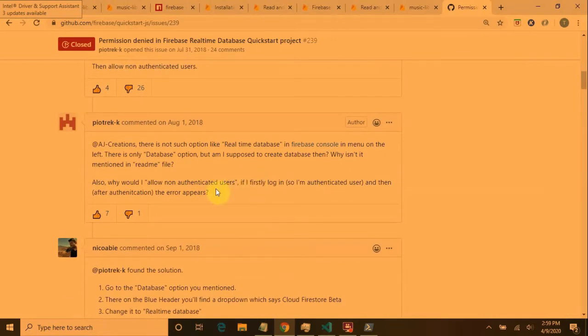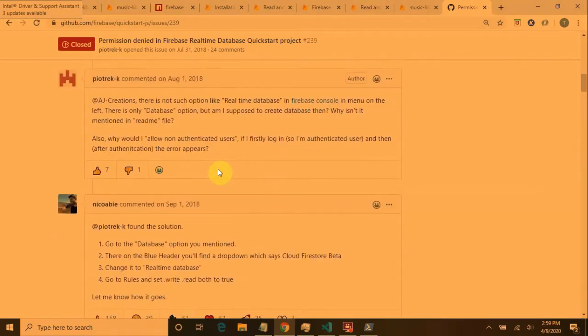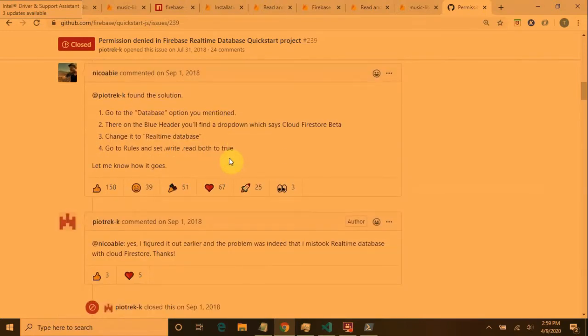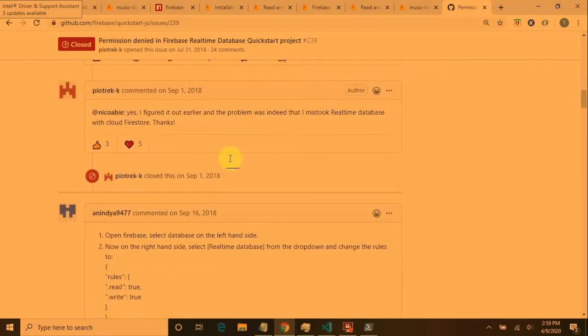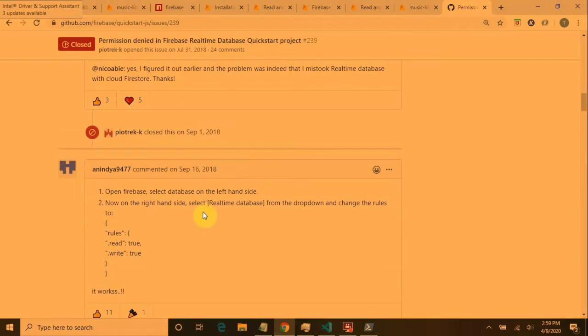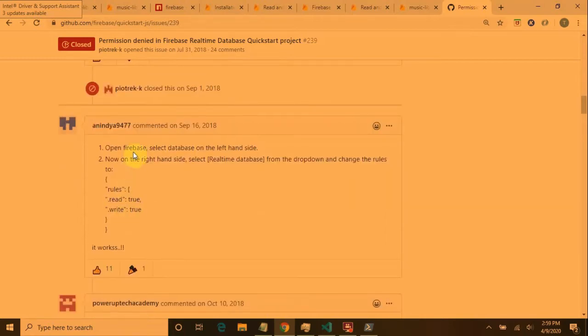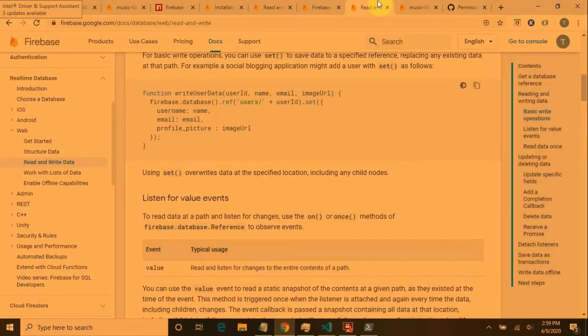Right, we don't want to allow non-authenticated users, but I think for the purpose of this tutorial, I think it'll work. This looks good. Open Firebase, select database on the left-hand side. Right-hand side, select real-time. Drop down, change the rules to read and write as true.